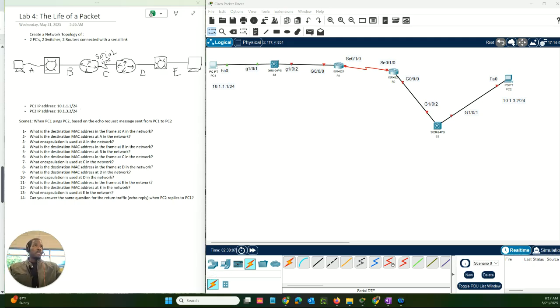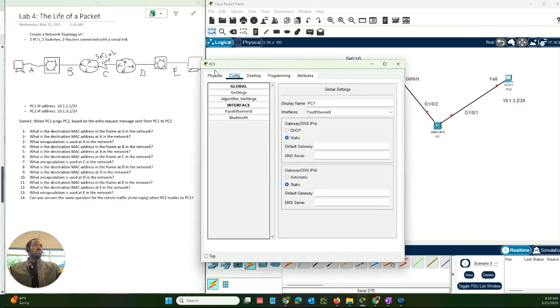Let's configure the MAC address on the PC1.